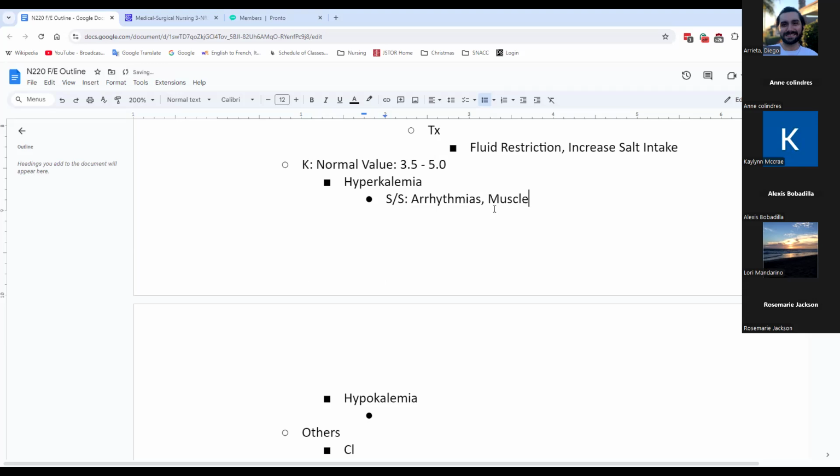Yeah, muscle weakness as well. That's a big one. So we start thinking about muscle weakness, muscle paralysis when it comes to your hyperkalemia, tachycardia. I feel like if you have a change in heart rhythm with your high potassium, it'd probably be the opposite. I'll double check on that, because typically your potassium is your resting electrolyte. So in terms of muscle movement, your sodium and your calcium cause contractions, and then your potassium causes relaxation.